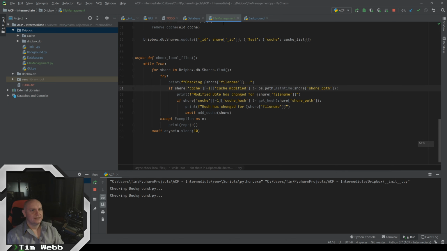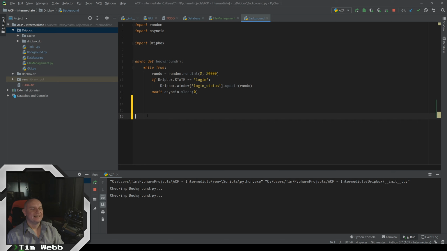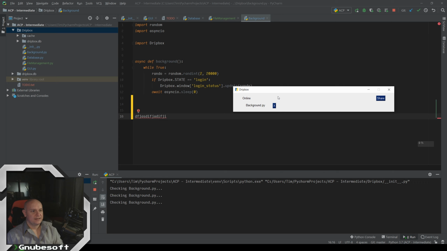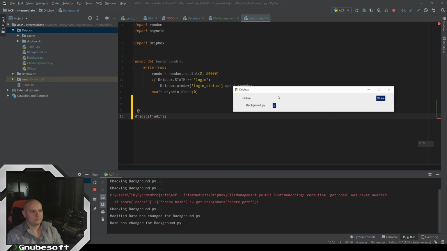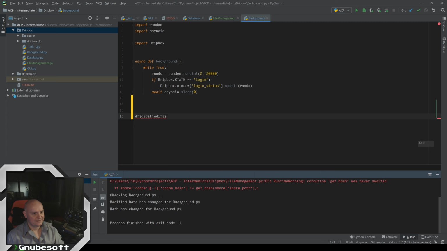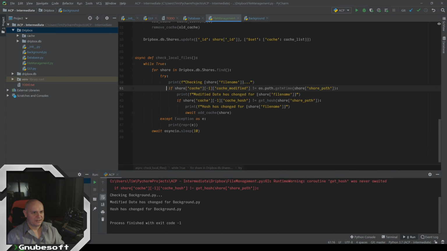Maybe. Let's see. Let's change this file now. Add some garbage here. Oops. I did not await the get hash here. Oh, damn. I know exactly where this is.